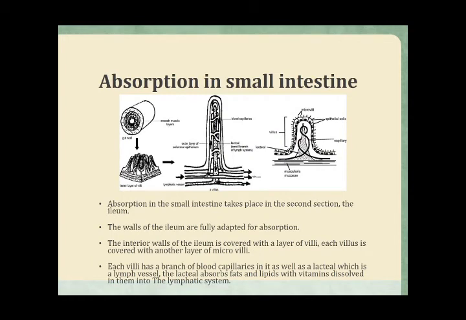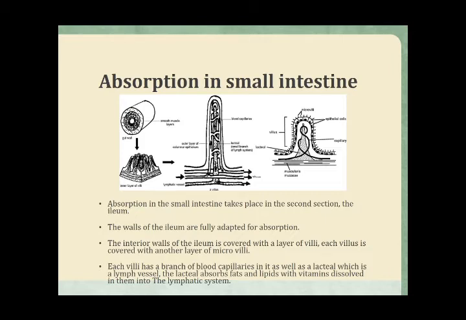In the small intestine, absorption takes place on the second section, the ileum. The wall of the ileum has a lot of small villi for absorption, because the villi add to the surface of the small intestine. If you have something like a towel, the towel has a lot of small fingers, which make the towel more absorbent to water. Compare a towel with a handkerchief: a handkerchief cannot absorb too much water, unlike the towel, because of lack of surface area.